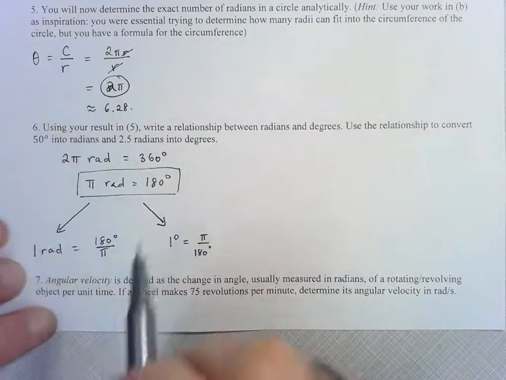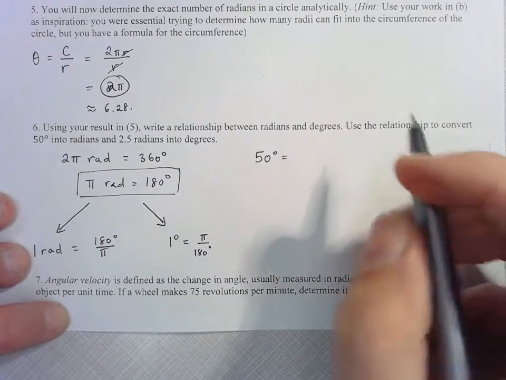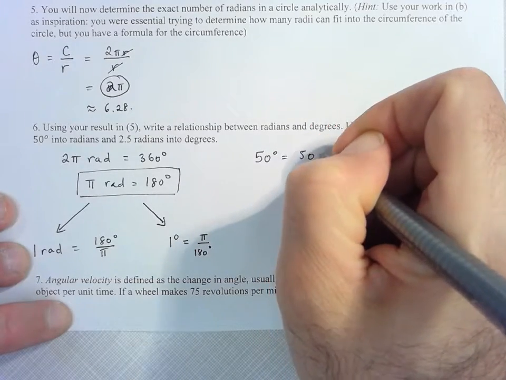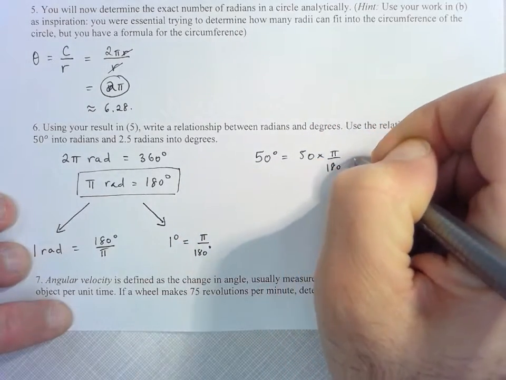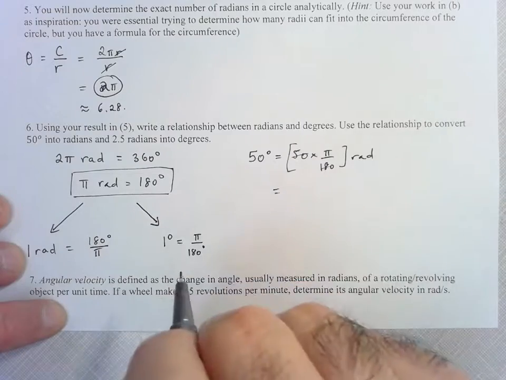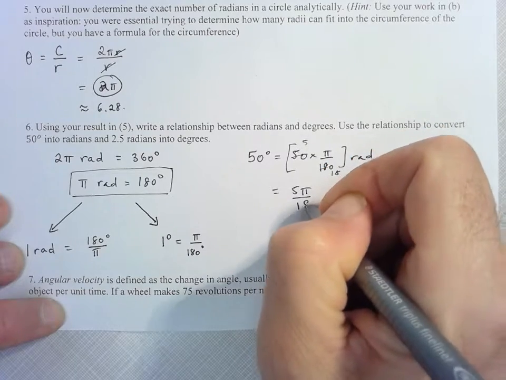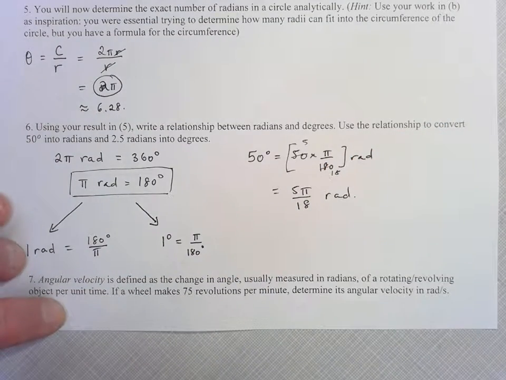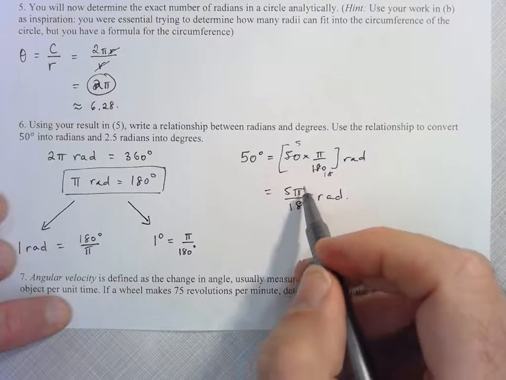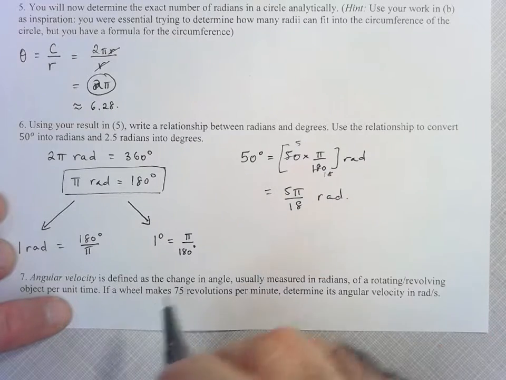Let's now use this to answer the questions. If I want to write 50 degrees in radians, I know that each degree is equal to pi over 180 radians. So here I just have to do 50 times pi over 180. This gives me the answer in radians. 50 over 180 can simplify to 5 over 18, so we say it's 5 pi over 18 radians. You're noticing here, and you will see as we go along, that when we're talking about radians, the number pi will often appear if we want an exact answer. Certainly you can put this in your calculator to get an estimate.